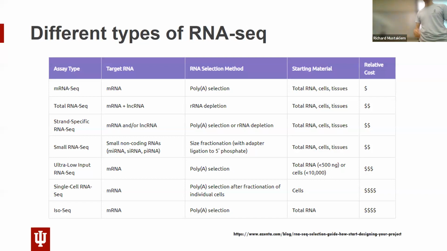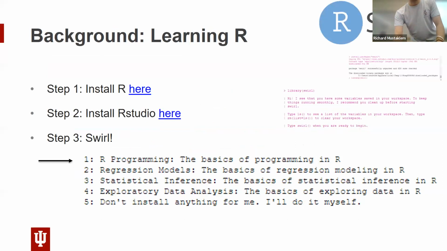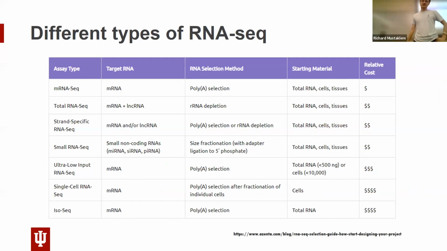Okay, so for those who are watching the recording, you missed the introduction, but long story short, I just introduced myself and basically how to learn R, which is a package called Swirl. I'll go back real quick. And here's what it looks like. You just download this package. And this is basically how I learned R and how I recommend everyone to learn R. Anyways, let's continue.